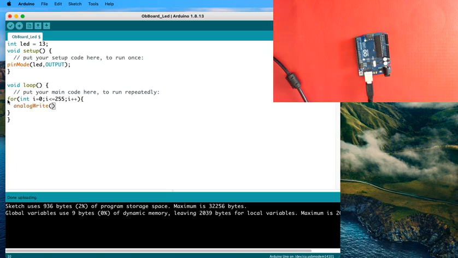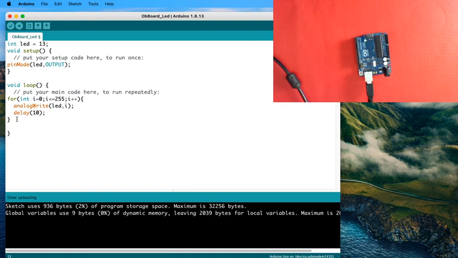When I say analogWrite, I can give continuous values. It is not discrete, it is not fixed, so it can vary. So I'm giving the pin number LED, from the LED variable getting pin number 13, comma i. Initially it will be 0, 1, 2, 3, 4. As you see, the intensity increases, and I'll give a very small delay of maybe 10 so that you can see this. So this is to increase the intensity.